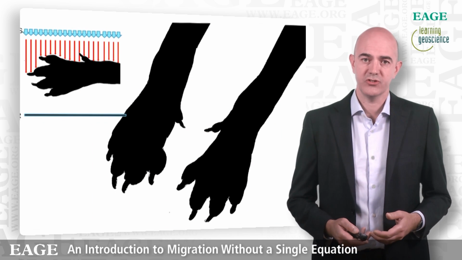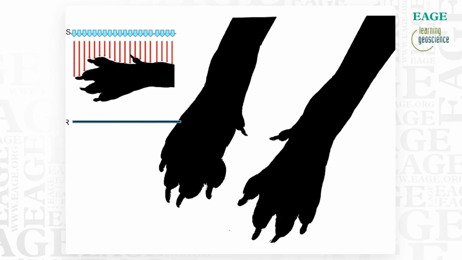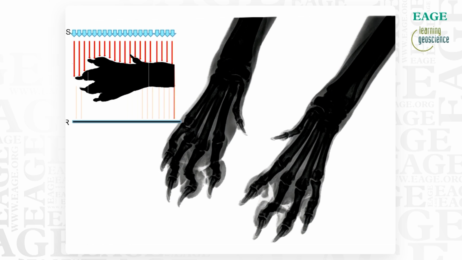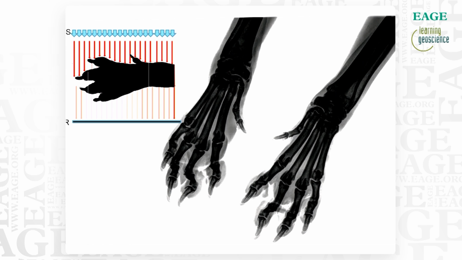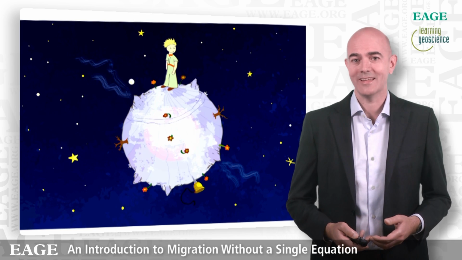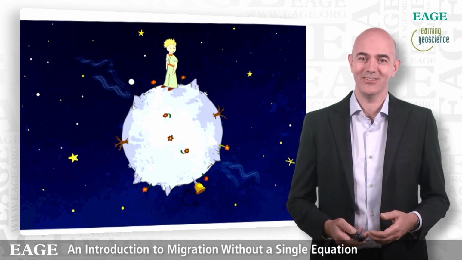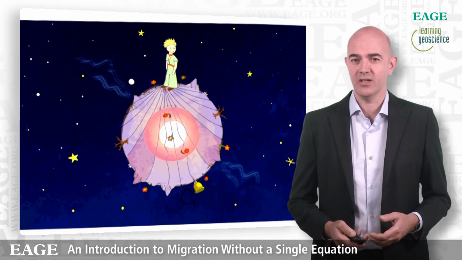We can put sources on one side and receivers on the other side, and the X-rays can go through the matter and show us the difference of materials inside objects. So we use seismic waves for the same principle. The problem is that we cannot put the sources on one side and receivers on the other side when we explore the Earth. We could do it maybe on a tiny little planet, but it's not really practical on the Earth. But the principle still holds.